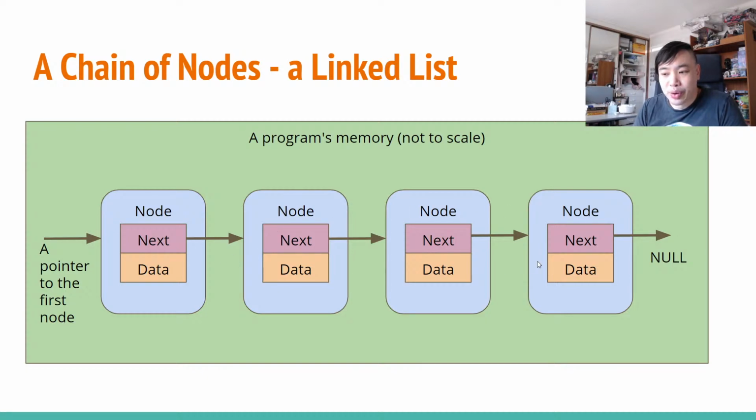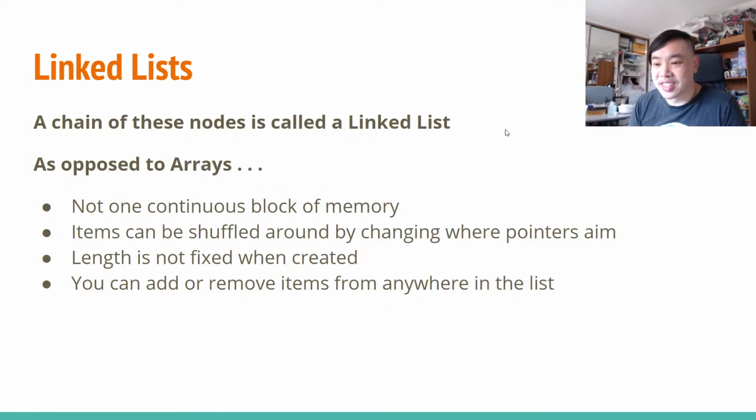However, it doesn't matter how long or how short this list is. If I'm looping through it, I will be able to see all of the things without needing to know how long it is. Because all I do is keep skipping through these next pointers until I get to one that says there's no more. And if there's no more, then there is no other memory here because there was no pointer aiming at some other stuff, and that's how I know I've reached the end of the list. We'll talk about looping in a second.